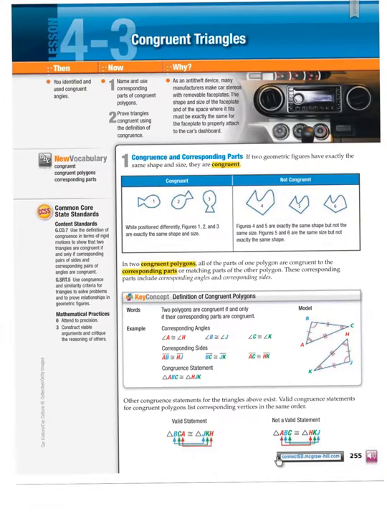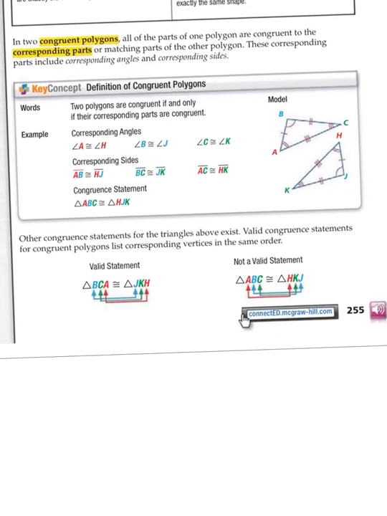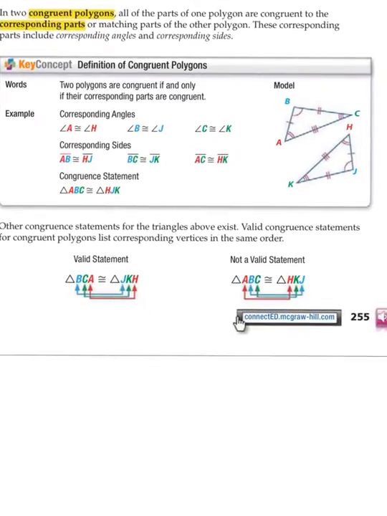In conjunction with what we were just looking at, we'll look down here at these polygons or triangles that are not pretty side by side like that first slide that we had, or like the picture I had on the board today. These triangles are twisted around a little bit. Sometimes we're going to have them twisted around quite a bit. Sometimes we're going to have them overlap. Sometimes they'll share a side. Other times they won't share a side. Sometimes they'll share an angle, and other times they won't share an angle.